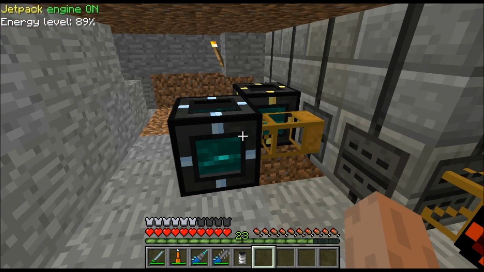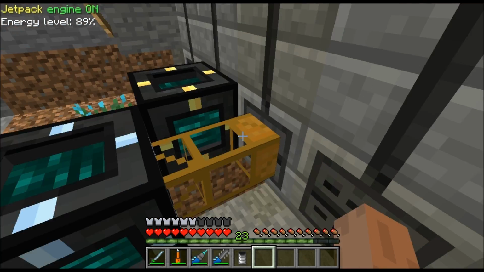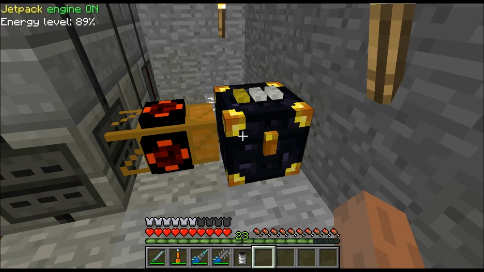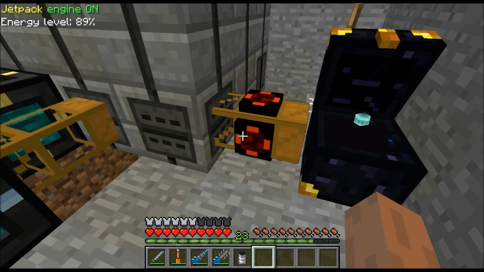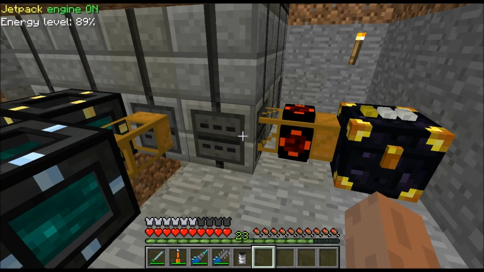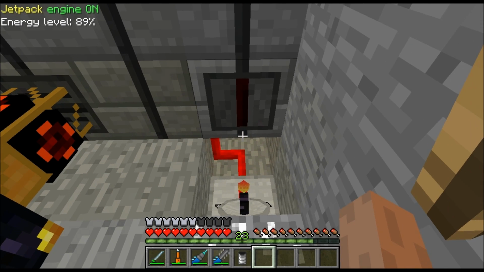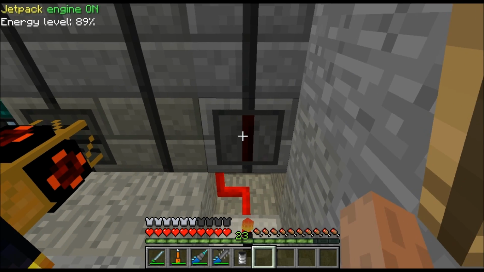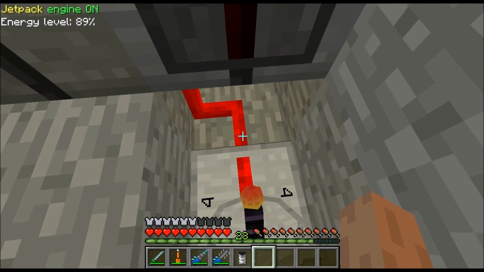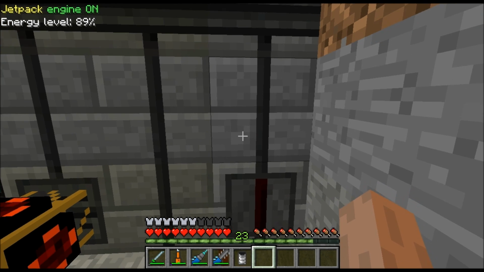This one right here pulls out the seeds and puts them into the tesseract, and it will do it automatically. It doesn't need a gate. This hatch right here is set up for my automated fertilizer production, and so if the fertilizer is below 25%, then it'll pull out some fertilizer. And then this right here is the control block, and the interesting thing about the control block is that if you emit a redstone signal to it, then it will shut off the farm.